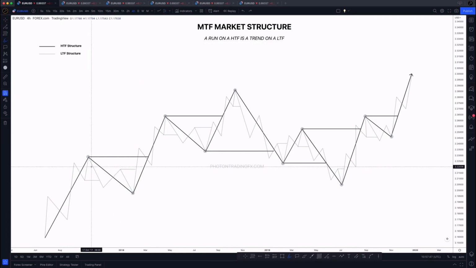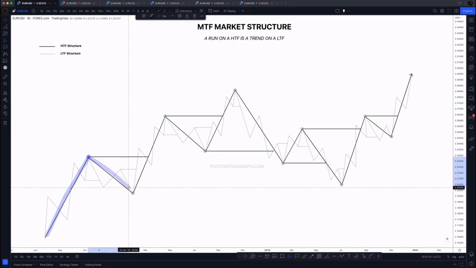Essentially, in a nutshell, in its most simplest form, we'll have them both aligned where they are both making higher highs and higher lows, or the lower time frame is bullish whilst the higher time frame is moving to the upside. Then when the higher time frame has a pullback, the lower time frame structure will shift bearish to facilitate that pullback. But when that pullback is complete and the higher low is in place, the lower time frame structure will then switch bullish again. And then the exact same process repeats, right? We get the next higher time frame bullish leg to the upside.